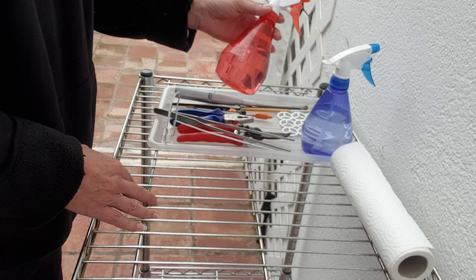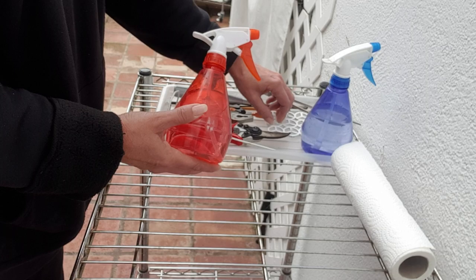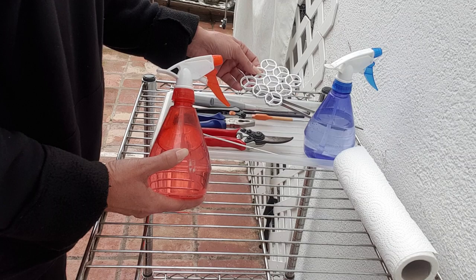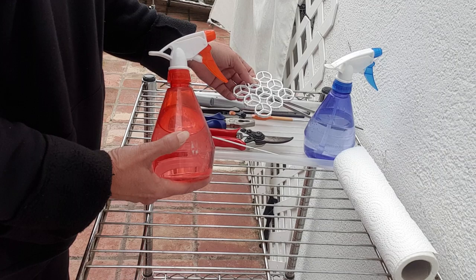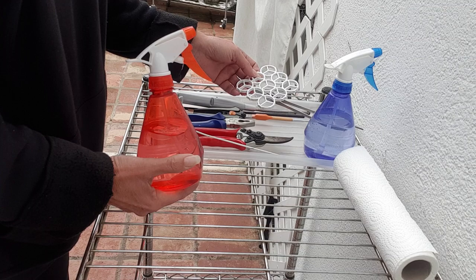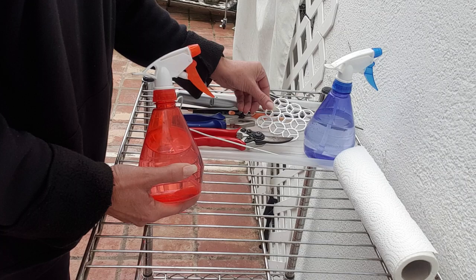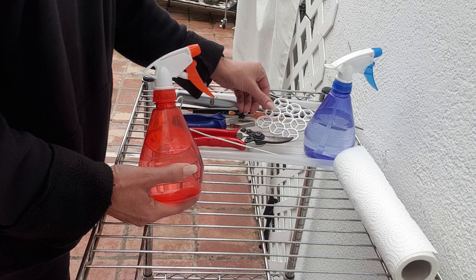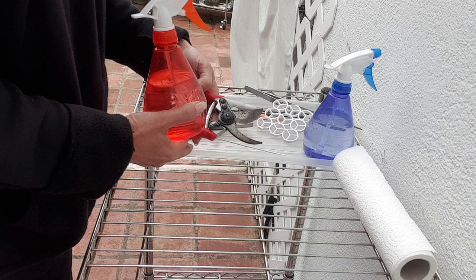It is pretty straightforward because pure alcohol will take care of the majority of your sterilization. I sterilize everything I reuse. Not everything with alcohol — if you're using leca or lava rock or any inorganic medium, you can just boil it. You can also use any kind of disinfectant; you don't have to use alcohol. I prefer it because it's cheaper, but anything with bleach or any household disinfectant works. I stick with alcohol because some disinfectants are very corrosive — they make my secateurs' blades go nasty even after I oil them.